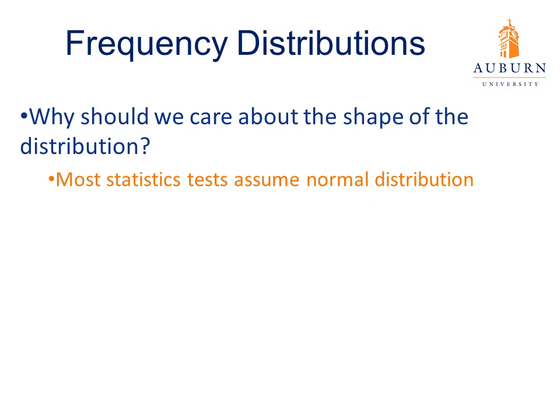The reason why we care about the shape of the distribution is that most of the statistical tests that we use for our data have an assumption that the data is normally distributed. Now, we haven't talked about normal distribution yet, but we will in the next section. But if our data is not normally distributed, then we have to be cautious with our statistical tests. In other words, our results may not be valid. So it's important that we know the underlying distribution of our data, and it should be a normal distribution.